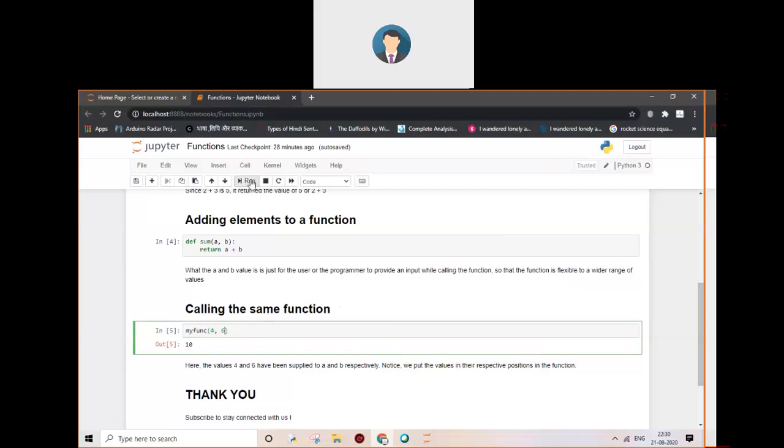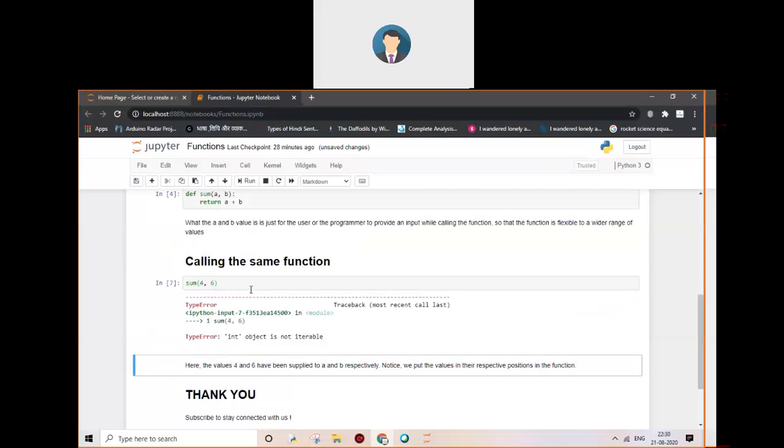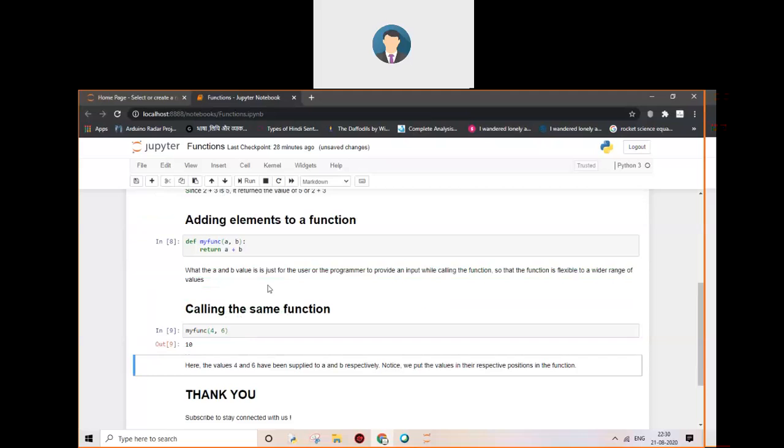So it will give an error. Just wait. Okay, now: int object not iterable. What the error says is that sum is a built-in command.